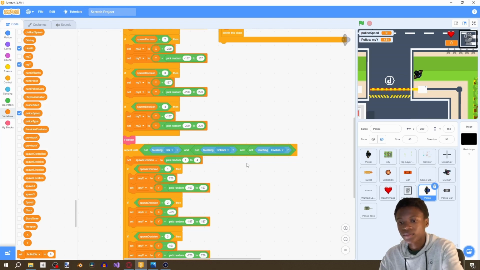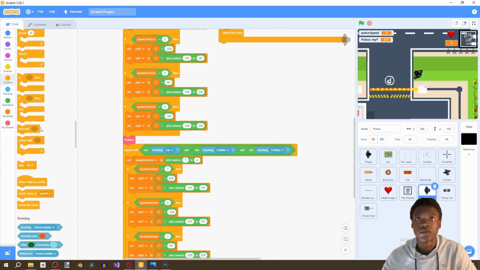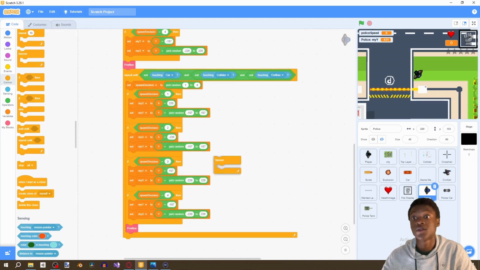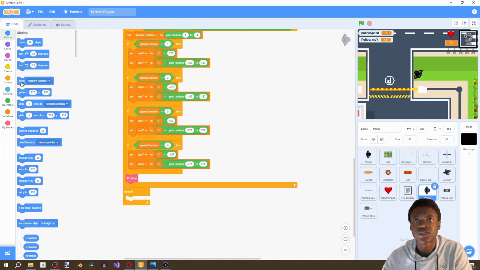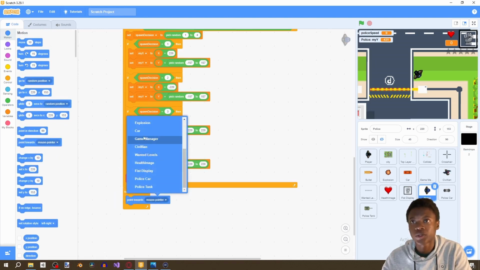Now, once we've decided a spawn position that's not touching anything that we're not supposed to be touching, we just want it to forever point towards player.